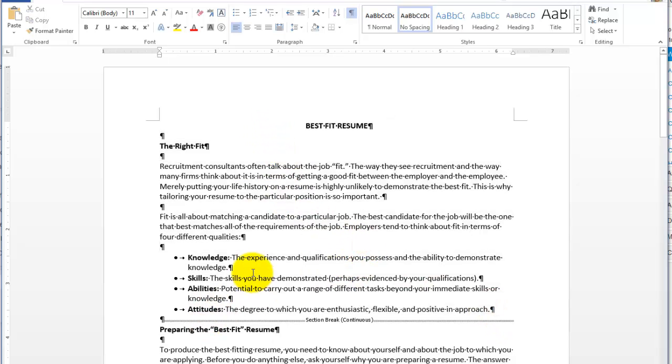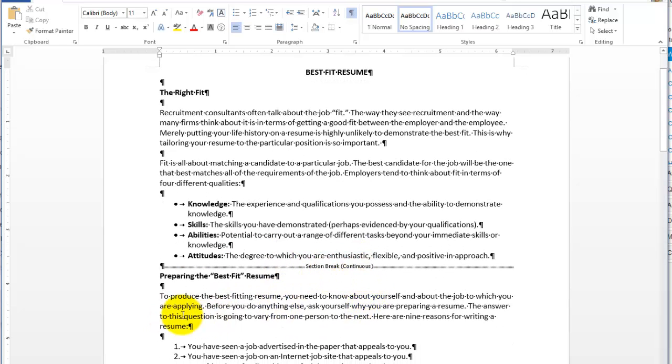Okay, but the instruction step number 2 tells us to delete this first section break. So put the insertion point right at the beginning of the section break and press the Delete key.